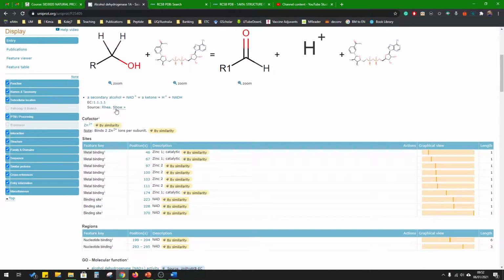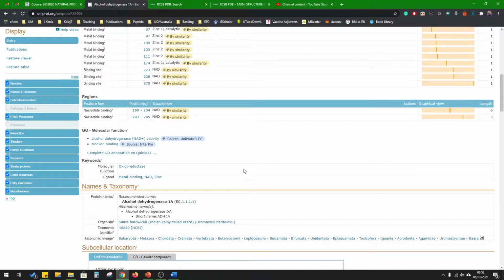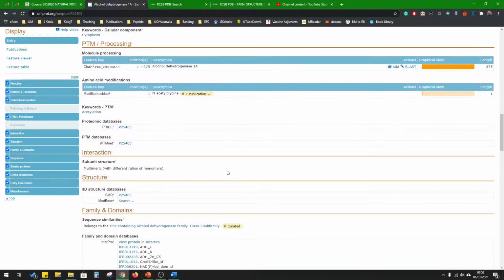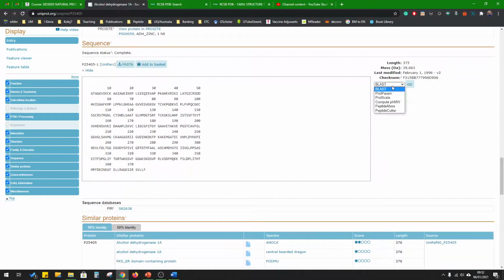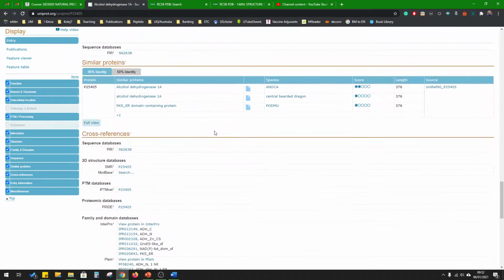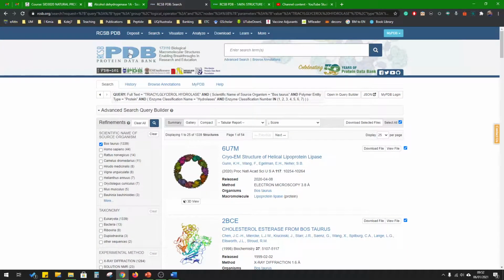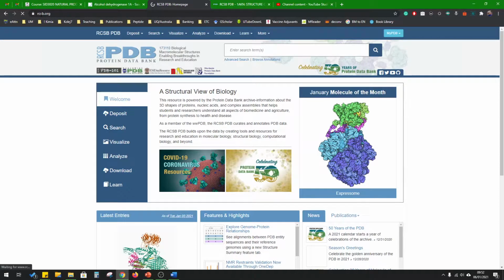Now, this website unfortunately does not have a link to the Protein Data Bank that I mentioned. If you were to find this enzyme in the Protein Data Bank, I went through some of these and I cannot find the link to the Protein Data Bank, which is still fine. So what you do is, first off, you go to the Protein Data Bank. This is rcsb.org, or you can simply search PDB. You will come up to the same page.